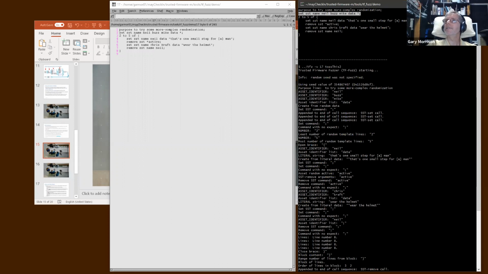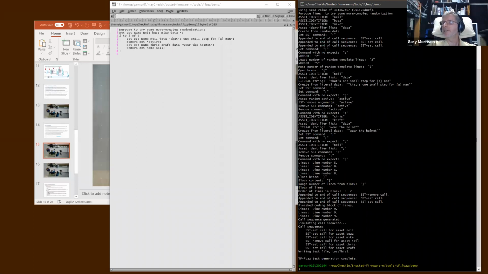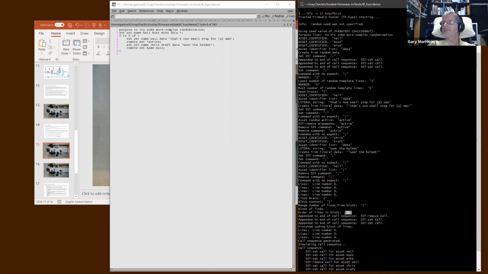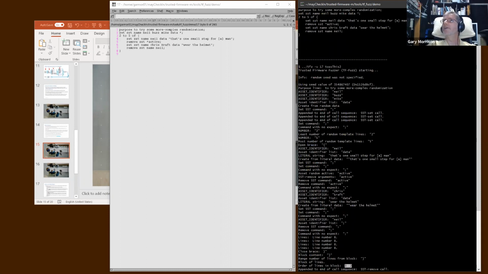So after it creates secure storage assets Neil, Buzz, and Mike, then it picks a number between 2 and 5, and then does that many random choices of these 4. So let's see what it did this time. The number it chose was 2, apparently, and it decided at random to do calls 3 and then 2, which are 3 here, remove Neil, and 2 to create Chris Craft.